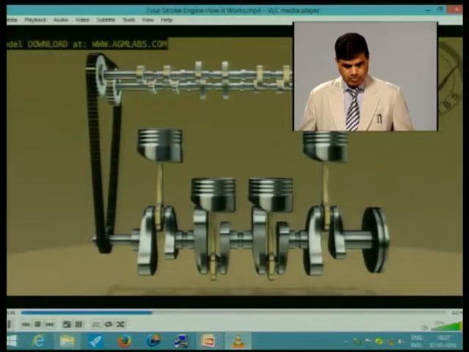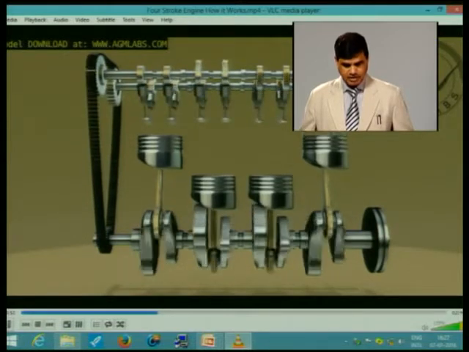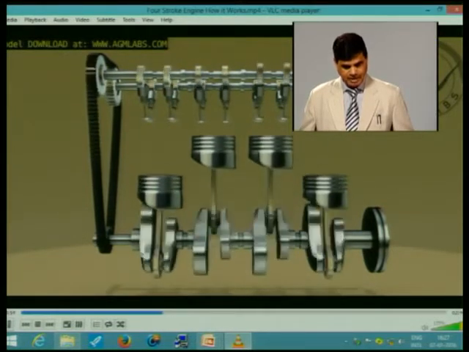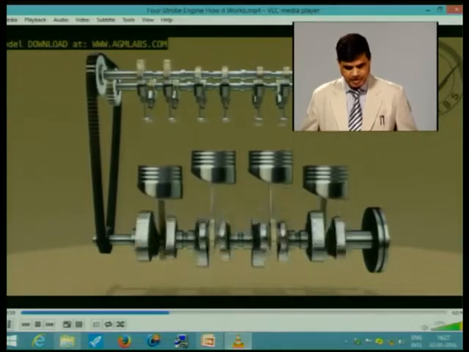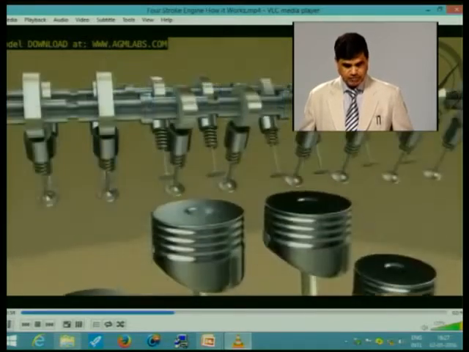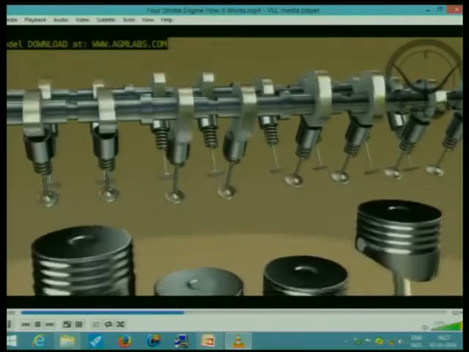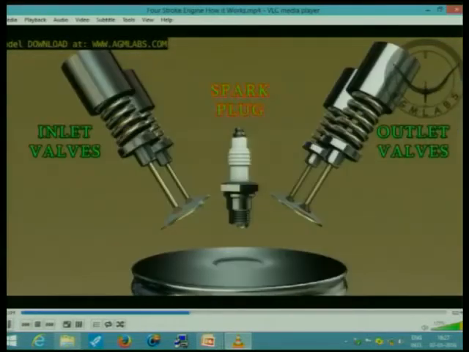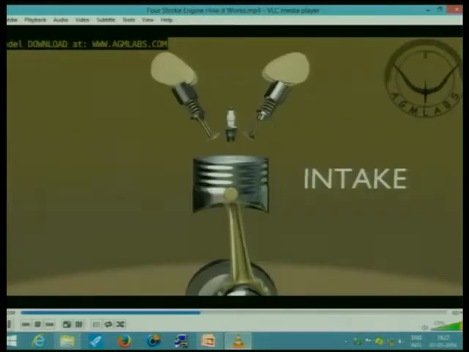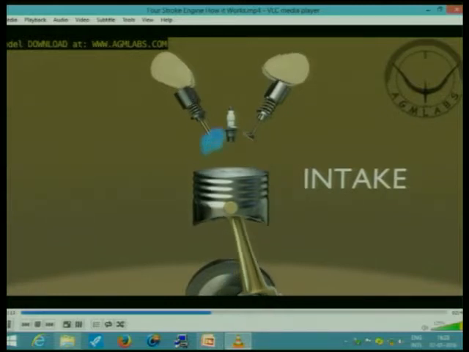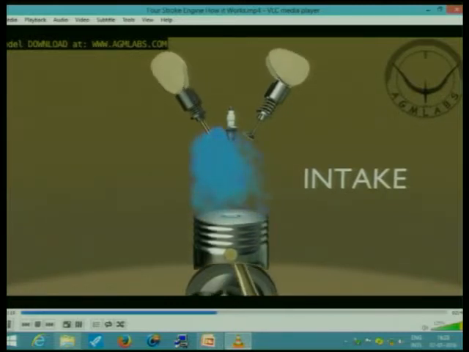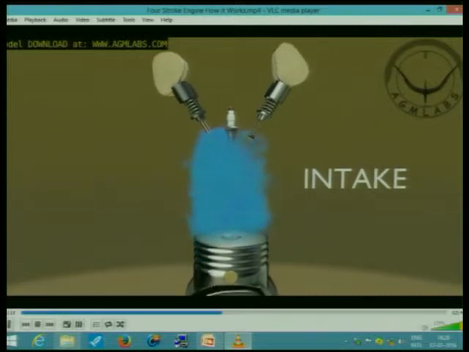Over these pistons, another part which we have is the camshaft, and the camshaft is connected with different valves. In one cylinder there are valves, one for the purpose of taking in fresh mixture. Here in this case 2 inlet valves are there and 2 exhaust valves are there. You can see the outlet valves are also 2. Here, for the purpose of starting combustion, we have a spark plug. Yes, combustion has taken place.